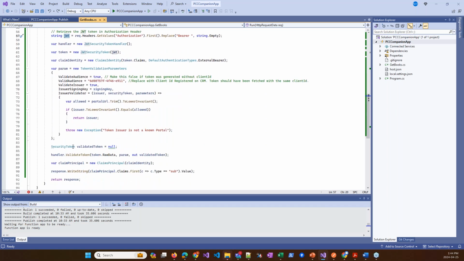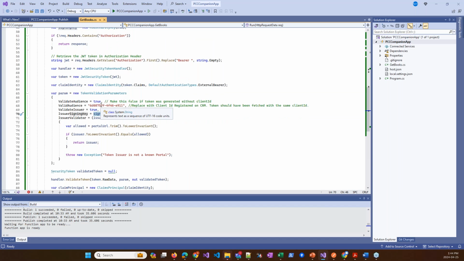And then I'm using this JWT security token handler class that I can basically pass in my token, along with all these parameters. You can see I want to validate the audience. I'm providing that audience that I configured in Power Pages, the same client ID that we talked about earlier. And I'm providing the signing key, that's the public key that I downloaded.